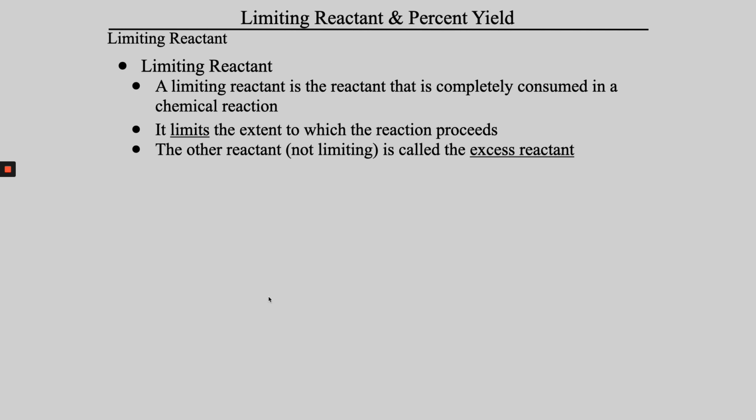So please don't write this down, but guys, watch. In order to help you figure out how to figure out what limiting reactants are, guys, we are going to look at this reaction. Questions for you. What kind of reaction is this? You should know. What kind of reaction is it? One product, so it's this. What is the stoichiometric ratio in this reaction? 1 to 2 to 1 to 1.